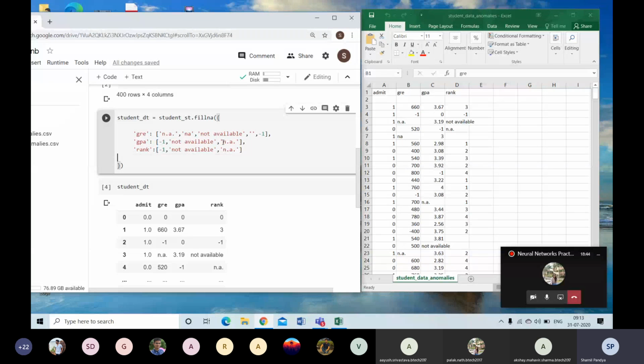Maybe next session when we do, I'll show you how we can even apply functions here. So do you agree that instead of this, I can also write something like define a function, and for this GRE I call a separate function, then GPA a separate function, rank a separate function, somehow I can call. So that way also we can go about it. Currently we are giving it individually like this, so we are handling every column like this. But when you have, let's say, 100 columns you are dealing with, you might write some modular functions and those functions will be called as and when appropriate. That is also one of the ways, right? So first we'll finish the basic functions and we'll try to do that. Okay, done. So we are done.